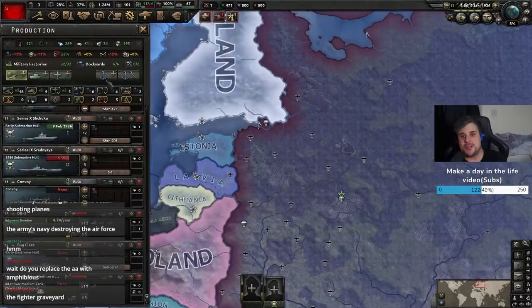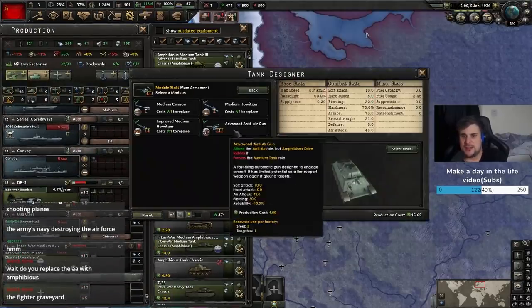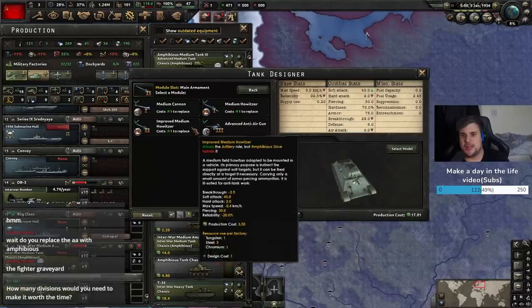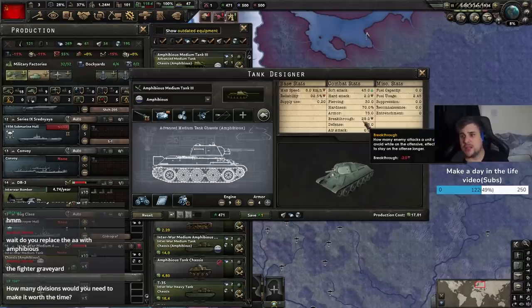I think you could do this with SPGs as well. Let's see if you could do it with an SPG. So you can't do that because that's a fixed superstructure. What about a medium howitzer? Improved medium howitzer? Yeah, you could do that too. Oh my God, that's so broken. Do you know why that's broken? You don't get the breakthrough penalty as well.